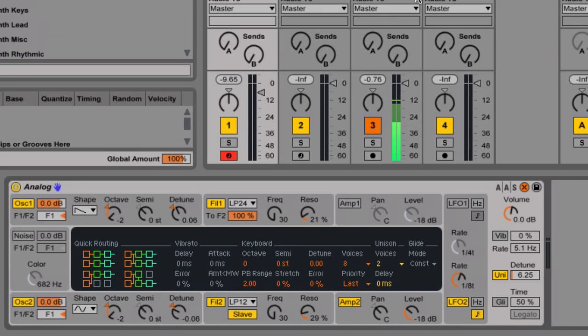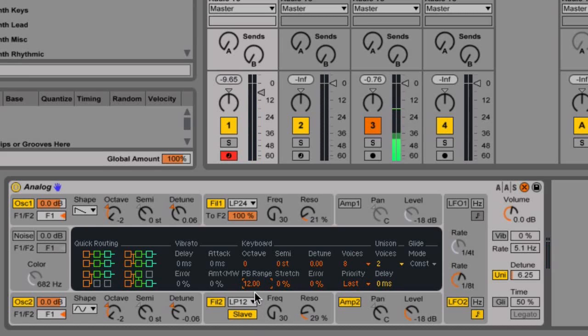And then the next important thing is this bend range. This is your pitch bend range. So right now it's going on 2 semitones. So pitch bend is on your keyboard controller. So let's say I play this. So that goes up 2 semitones. I can move this all the way up to like 1 octave or 12 semitones. So this is really cool if you do a lot of automation.